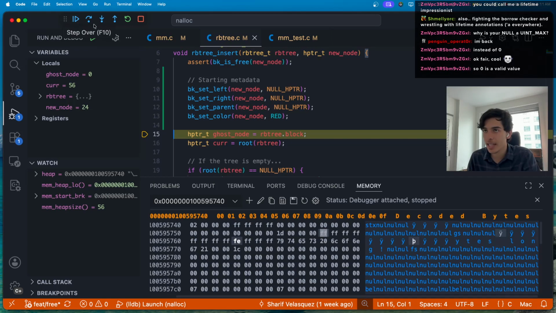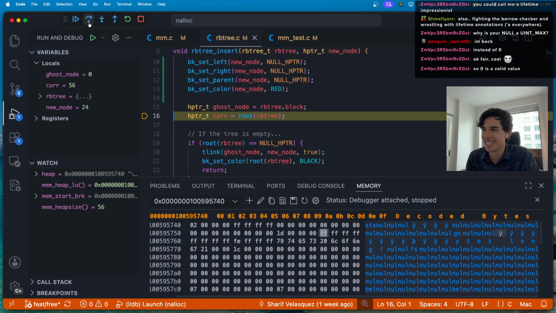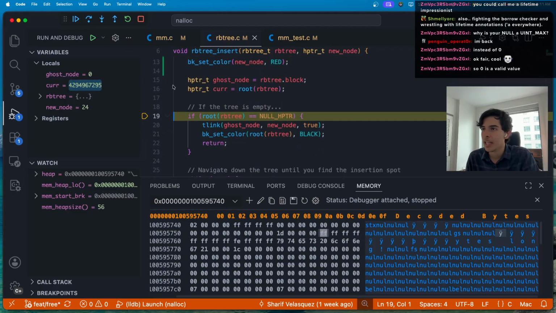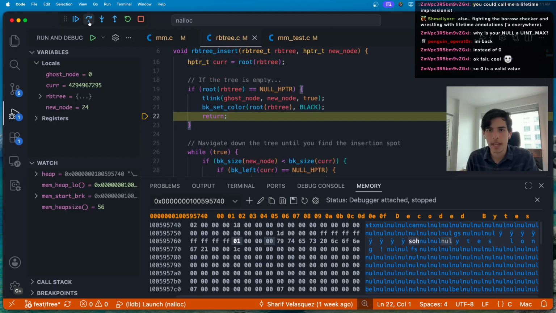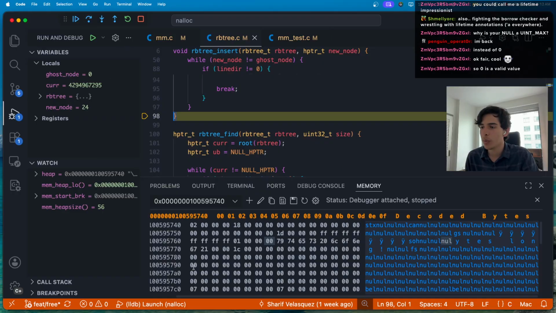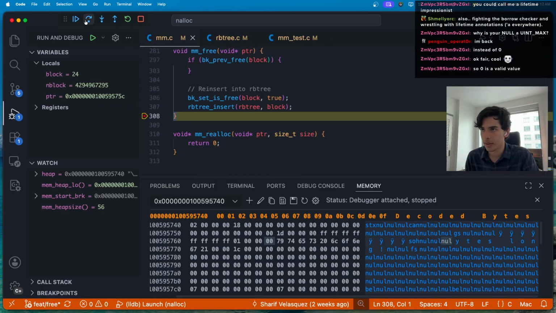We need to test whether or not the translation we did is correct, which is a little bit scary. It detects that this is the root of the tree because the red-black tree was empty before, so this insertion will represent the root. And so it links it with the ghost node. Perfect. The ghost node is now pointing at block 24, or block with block pointer 24, which is indeed the case. This is position 24. And then it's going to set the color to be black. The parent is 0, pointing at the ghost node, and then it sets it to 1 because it's black. Yeah, perfect. So now we return. And when we return, we have a valid state for a red-black tree.